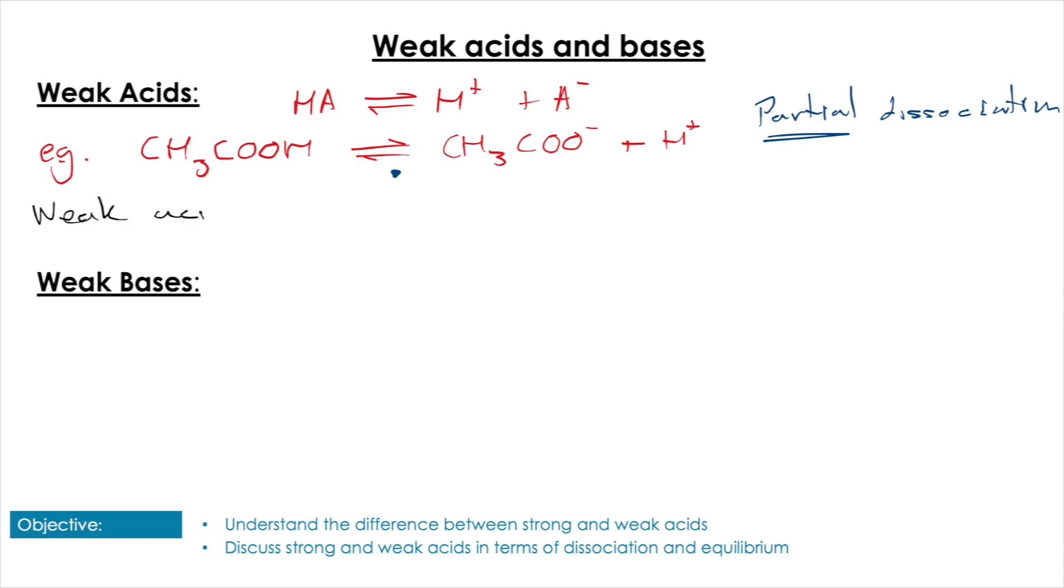What do we think might happen with their conjugates then? Well, considering the conjugates are quite happy to lie on the left hand side of the equation, that means they have strong conjugate bases. So ethanoate ions do exhibit acid base behavior. They will react with H+ and they will form ethanoic acid.